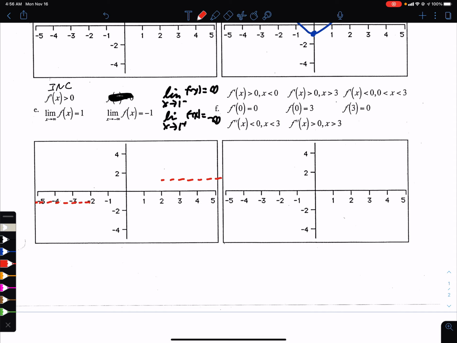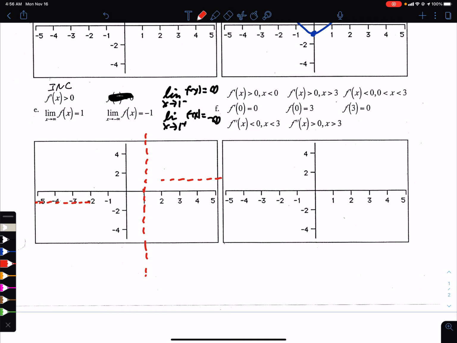And then this says, as I approach 1 from the left, the y value goes really high up. So there's going to be a vertical asymptote at 1. And from the left, it's going to shoot up. That's what it's saying. The y value goes up as I approach from the left. As I approach from the right, the y value is going to shoot way down. It's going to go down this way. So I have a vertical asymptote there.